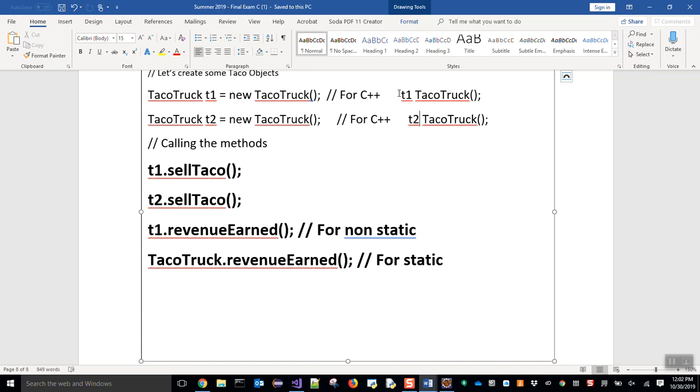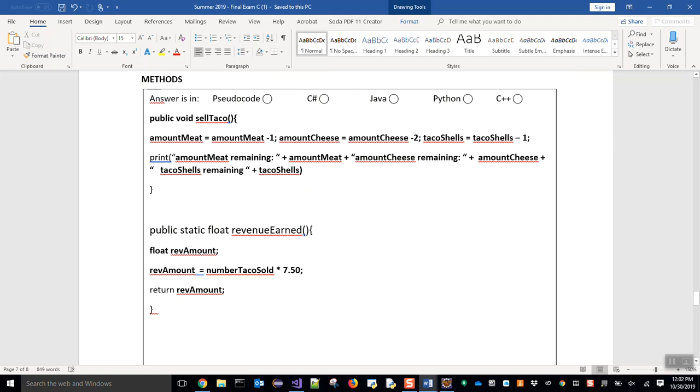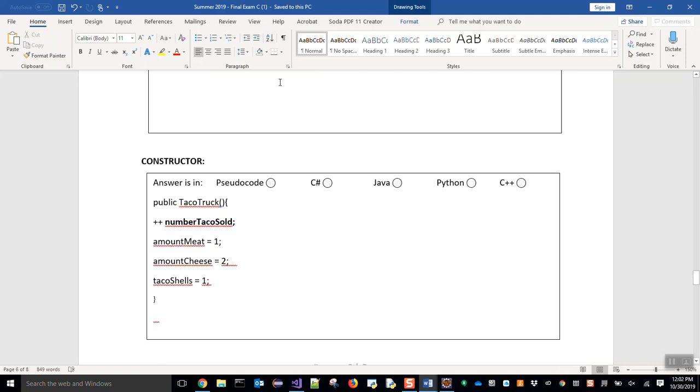Does your constructor method only allow you to sell one taco? Because that's what it looks like to me. This constructor, yeah. A constructor is used to initialize an object with its fields. So how many fields does it have? Its mandatory fields: a taco is using meat, cheese, and shell, right? So it says how many units are used. It takes 2 units of meat, 2 units of cheese, and 2 units of shell.